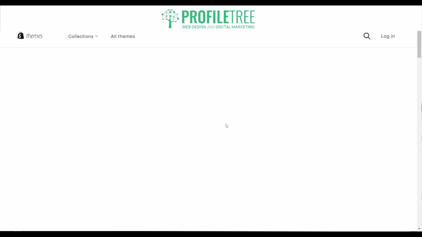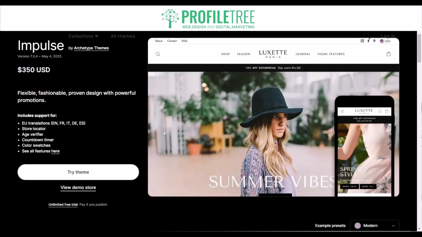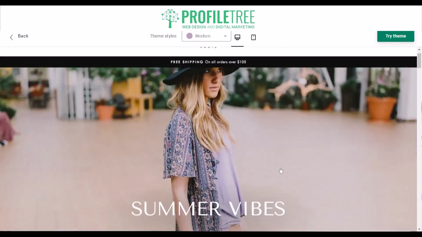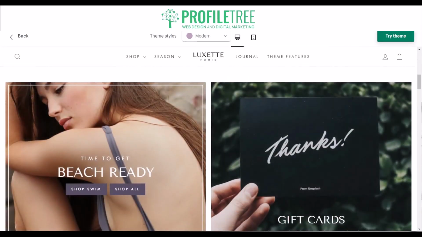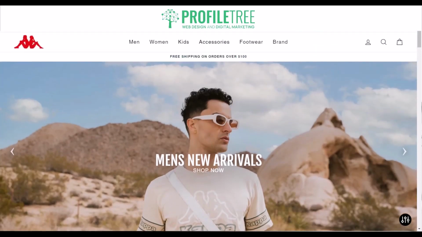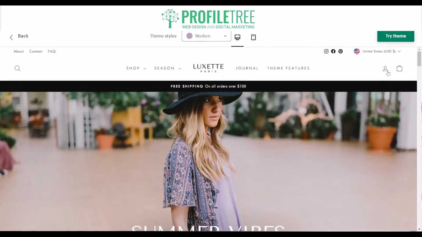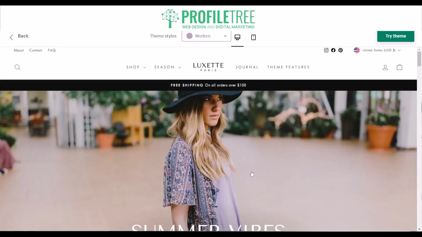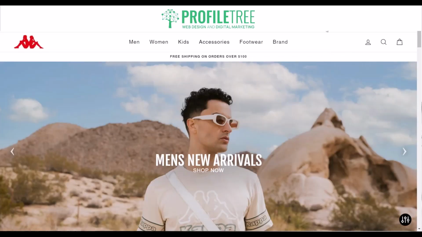So let's take a look at the Impulse theme itself. We'll go ahead and view the demo store for this. If we compare that towards the Kappa theme, it is fairly similar in terms of the look. It's just within the layout, it's a little bit different.